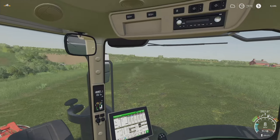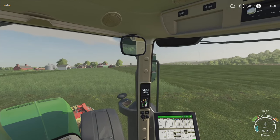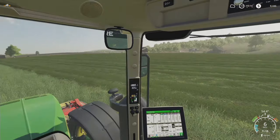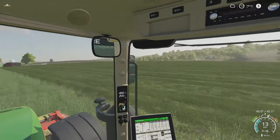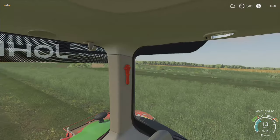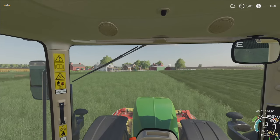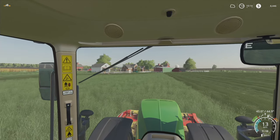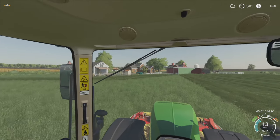Howdy folks, Kerbo here. Welcome back to Rolling Hills. It's grass mowing time — turning my biggest field here into hay, and I've just about got it mowed, working on the last little bit. You can see behind me I've got the oats in and some straw to pick up. Today we're doing a lot of pickup: get this grass tedded and windowed, then picked up and put in the barn, and get the straw picked up and put in the barn.